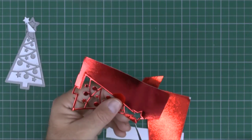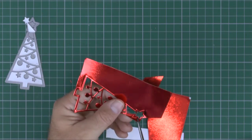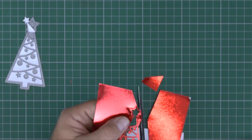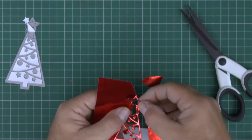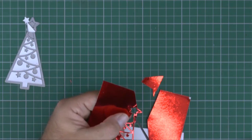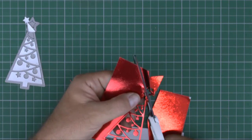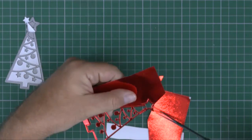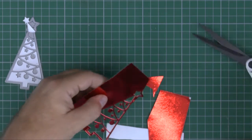Now, I don't want to sound like I'm making excuses, but my glasses are set up for computer work, and I've just realised it's not the easiest thing to see close up. This is the smaller of the two as well, so there we go. And I just need to chip it in there. Take your time. Sometimes the hardest thing is just doing the cuts into the edge, which, to be honest, I think I'll just use my craft knife for that. But as I said, I'm more of a craft knife person than a scissors one.